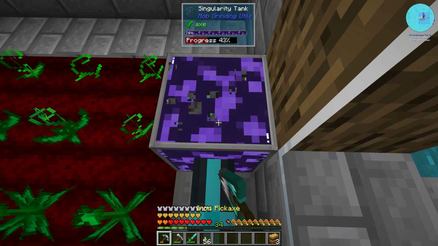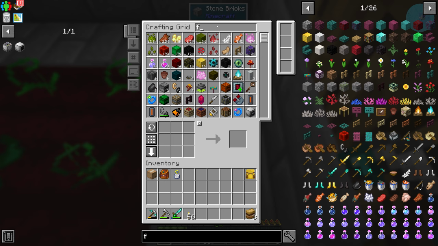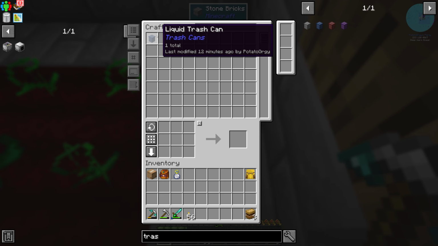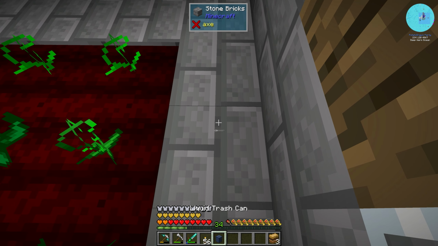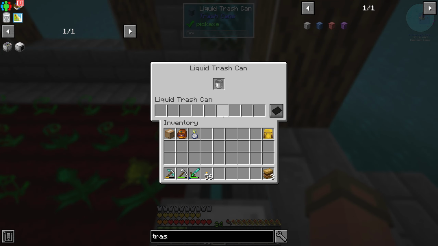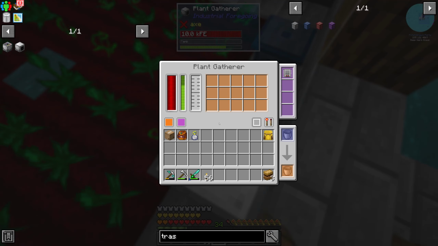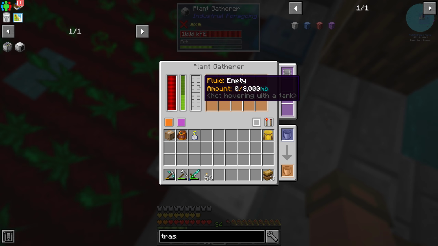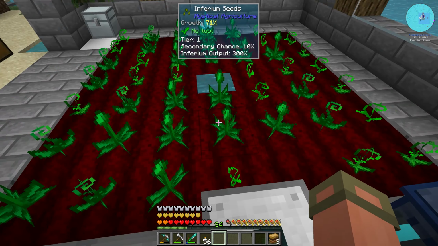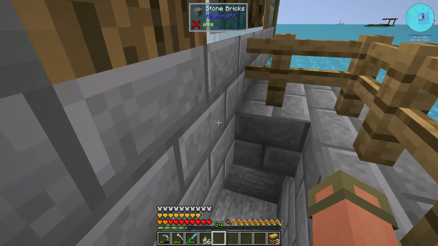So I think actually what I might do, we'll keep this, right? But I believe we have a fluid trash can. Whoop. Liquid trash can. And I think we could just pipe it directly into there. Yep. And so now that's just throwing out all the sludge. I don't think it used to be where if you had a full thing of sludge here, it would lock up the machine, so you had to get rid of it. It doesn't seem to be the case anymore.